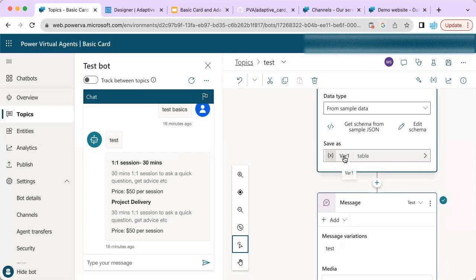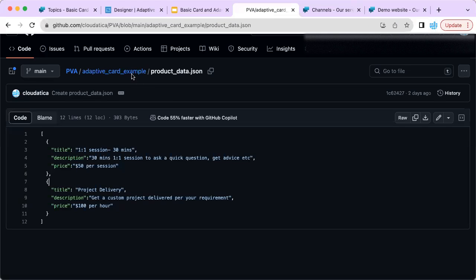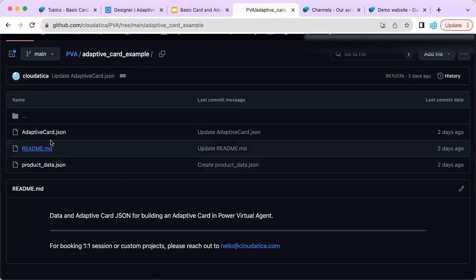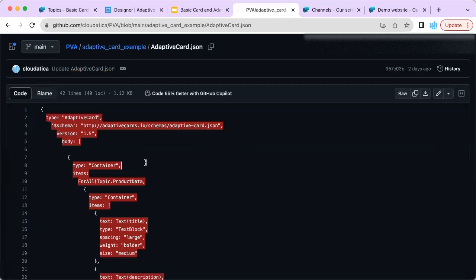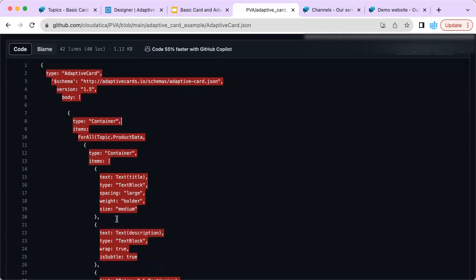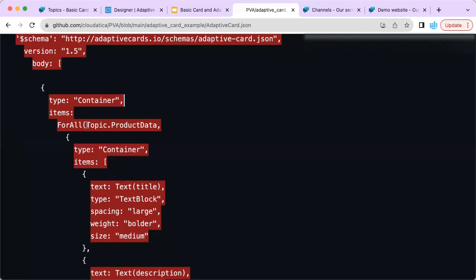Let me also change the name of the variable so that it makes more sense. Although var one will also work, in general, I'll follow some best practice. So let me see in my sample what name I used, and that's the name I'll also use for the variable. As you can see, you will learn later that in this code, I'm using something called for all. And if you're familiar with my other concepts that I taught about Power Platform in general, especially in my Power Apps videos, I did use this concept called for all, which is like a loop. And in for all, you can actually iterate through the elements in the array. And that's what this adaptive card will do by me putting this here.